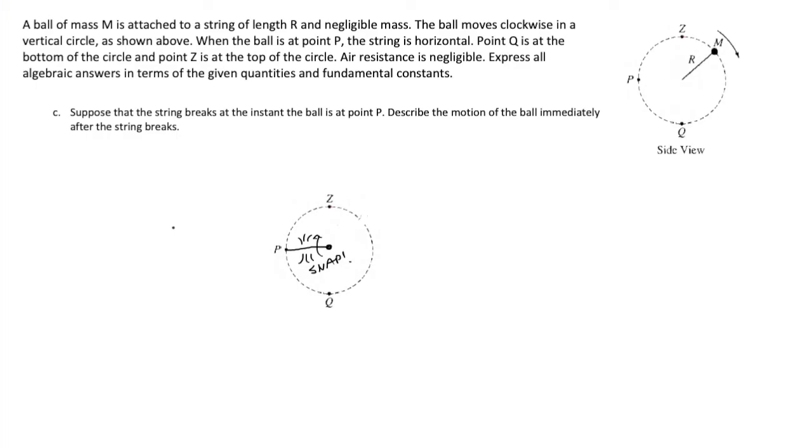Finally, we move on to the easiest part. Suppose the string breaks at the instant the ball is at point p. Describe the motion immediately after the string breaks. This thing must continue on a path tangential to its original circular motion. Simply put, you would expect the ball to travel up and then immediately back down in a straight line under the usual force of gravity with plenty of kinematic methods to describe things like the time to hit the ground, the acceleration, the final velocity before hitting the ground. But this is not a kinematics problem. In so describing it and putting it to paper, you have answered this question sufficiently.